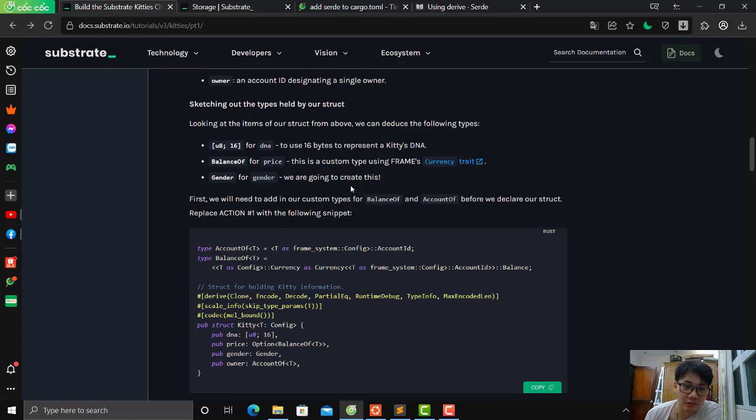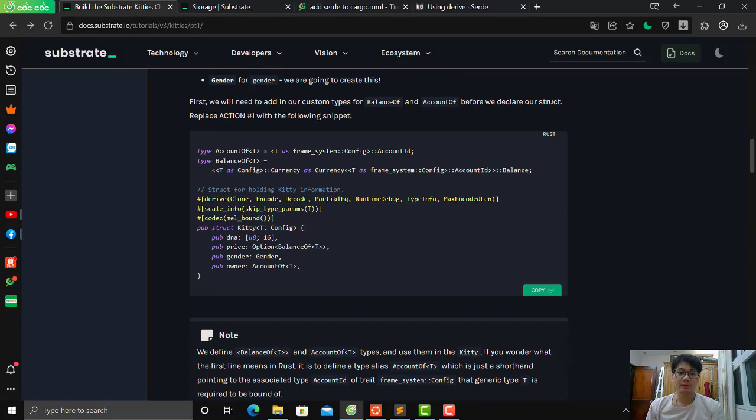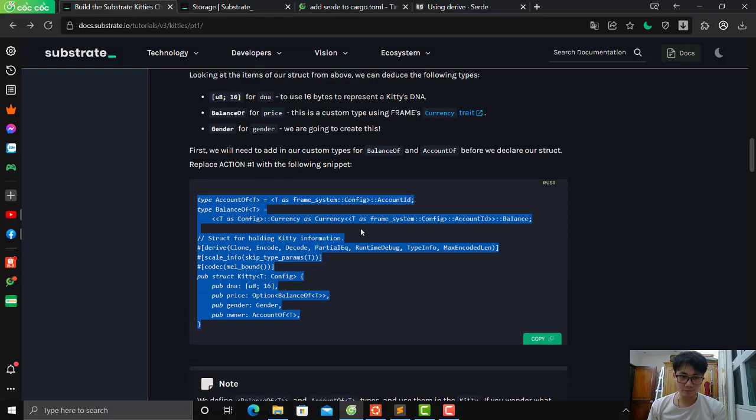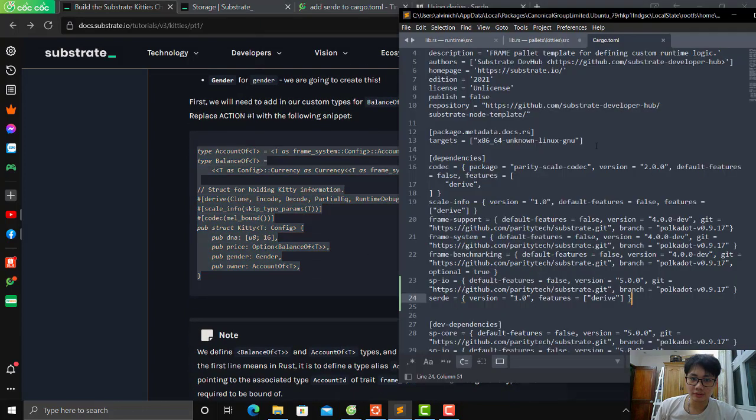Okay, first we will need to add in our custom types for the balance of an account before we declare our struct. Now we replace action 1 with the following snippet. And find action 1.